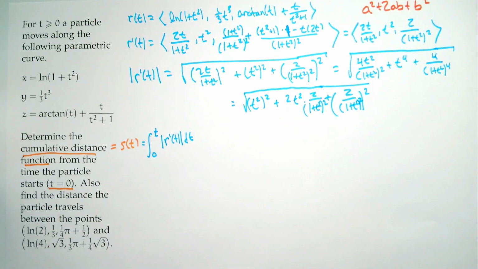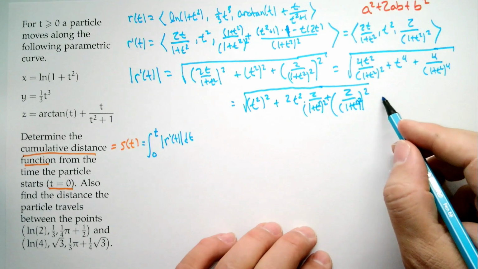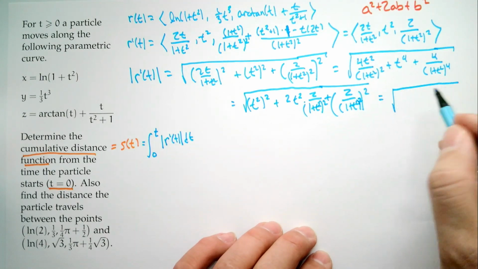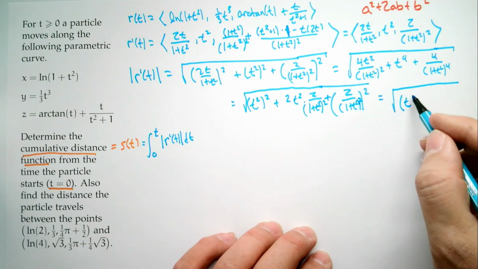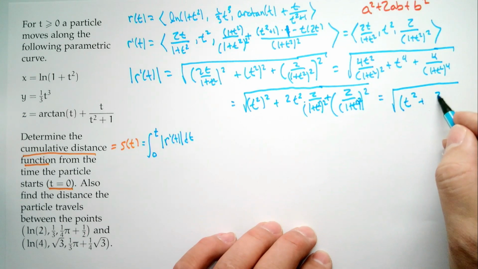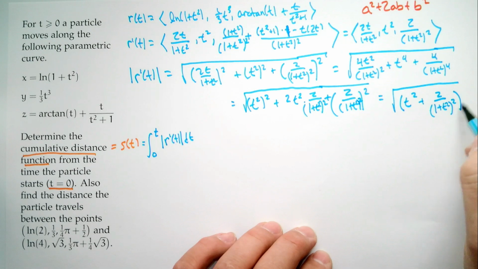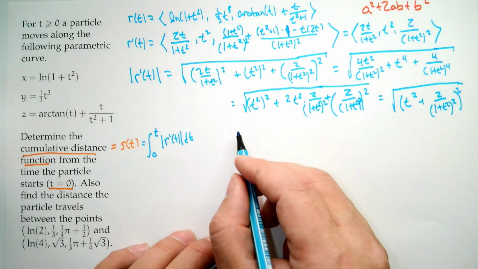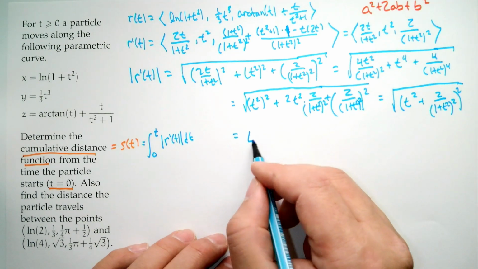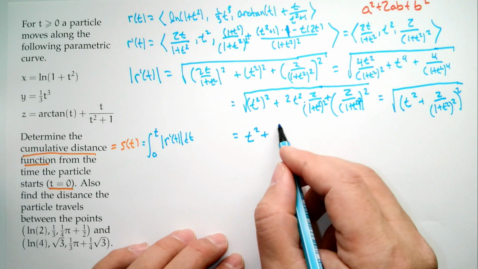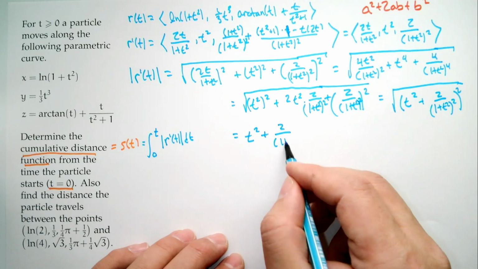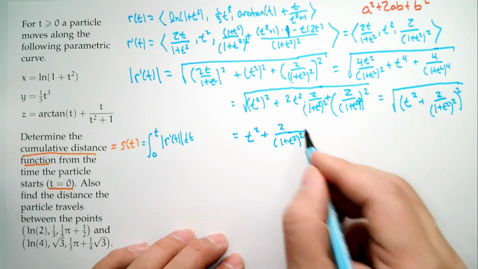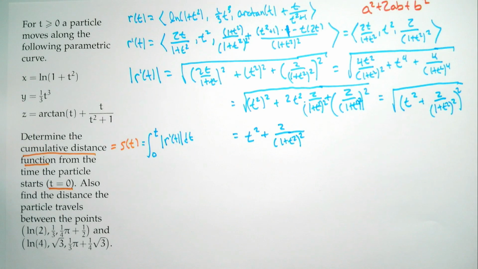So it works out. It's almost as if when this problem was chosen, it would work out to be a perfect square. Now, is that a coincidence? No. We oftentimes choose problems to work out to be perfect squares. Okay, so this is a good chance for us to flex our algebra skills. So it turns out that we get a relatively simple magnitude of r prime.